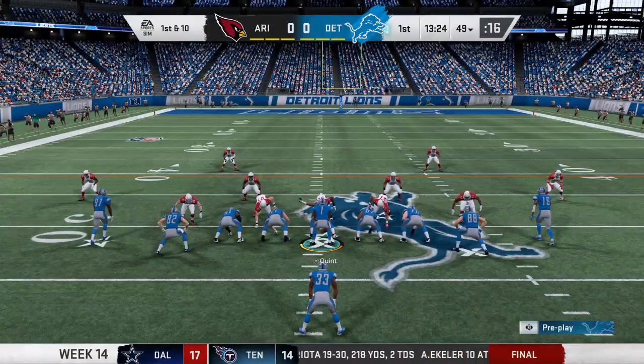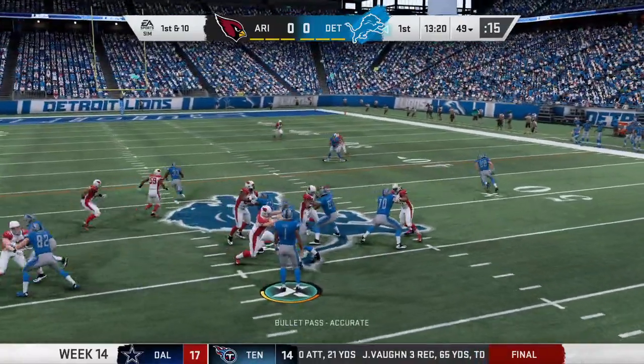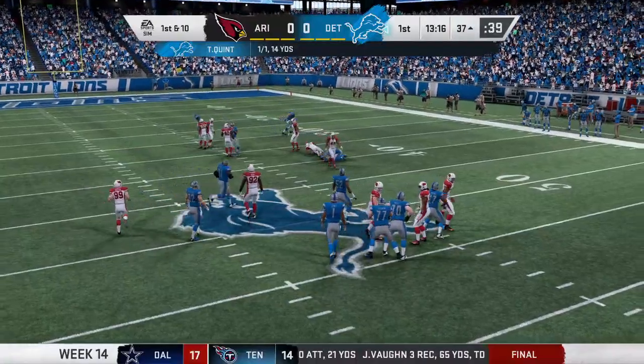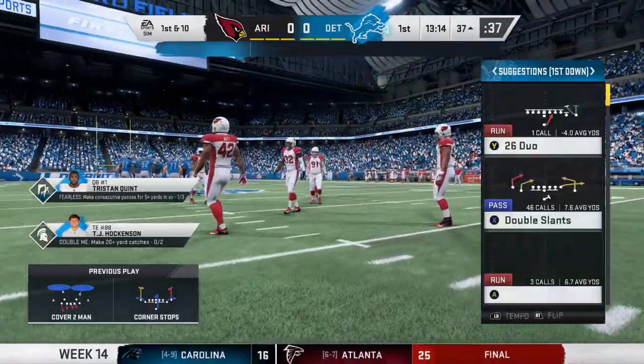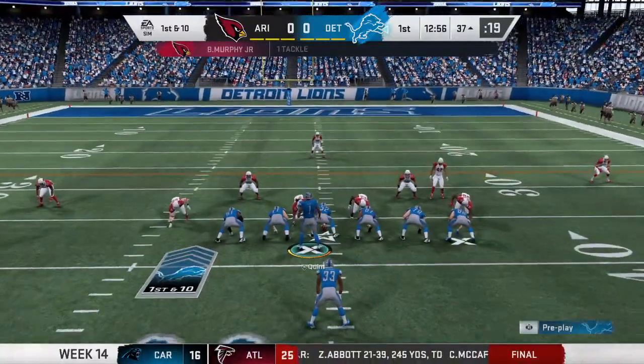Hey, watch the slant. They'll look to throw here on 1st down. Oh, a scrap for the football, and he's going to come down with it. And he is tackled inside the 40, not quite to the 35. It's a gain of 14 and a first down for Detroit.